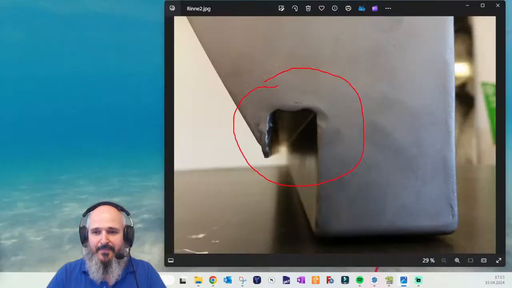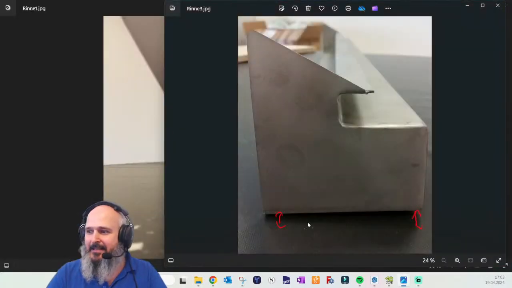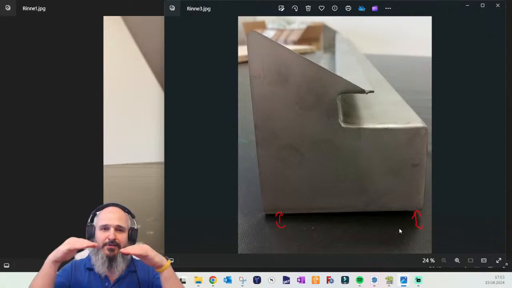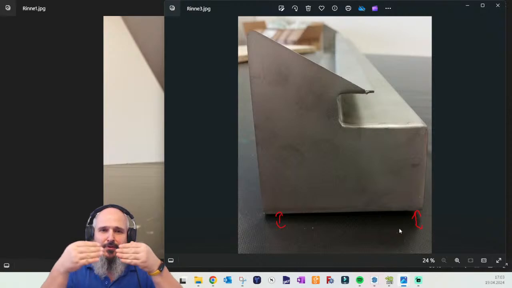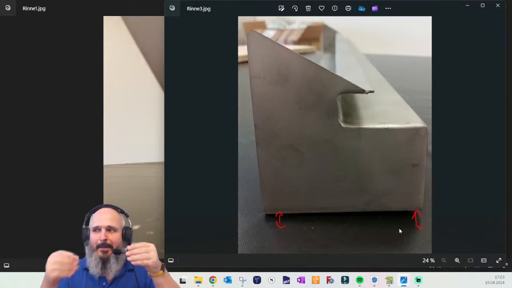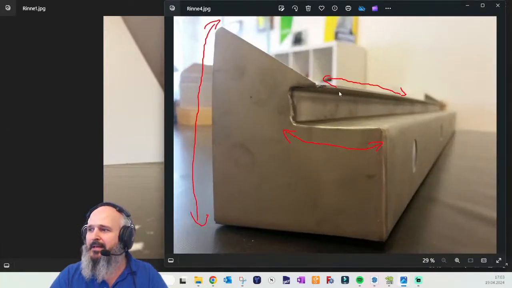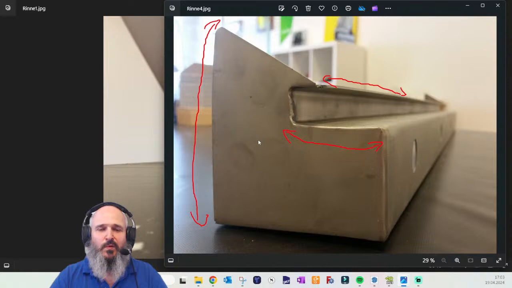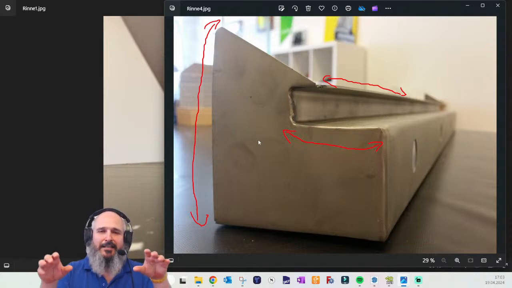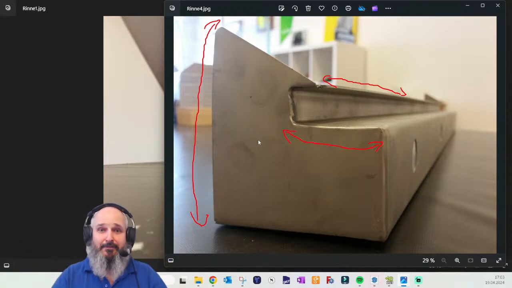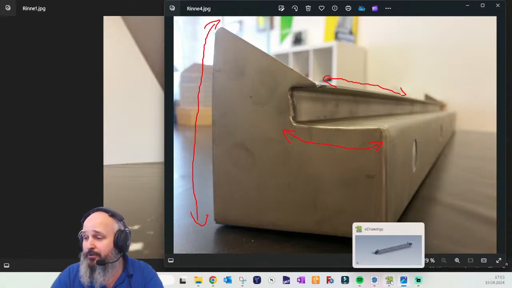Then it was also not straight in a number of places, which means if it's not straight, you will have gaps between the lip and the overflow channel. And what's even worse, if it's not straight here in the long ledge, then also the water will not be distributed completely evenly. You will have dry areas in the waterfall.